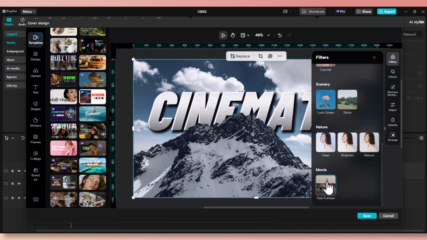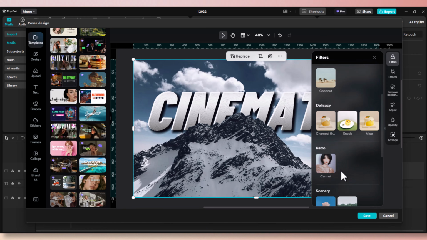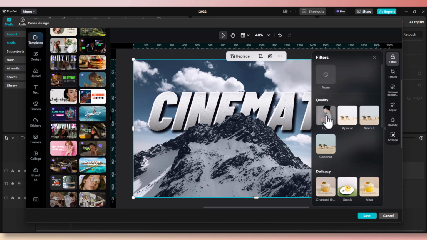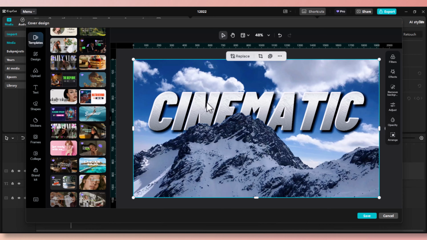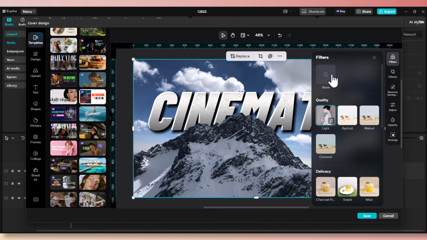This one gives it a little darker color, but there are other tools that you can utilize. To be honest with you, I like this blue color. It gives it a really nice vivid color. You can change that using saturation, but I'm just saying the filter makes it a lot easier to select from. Now let's go to the filter section. Click on none to remove the filter.